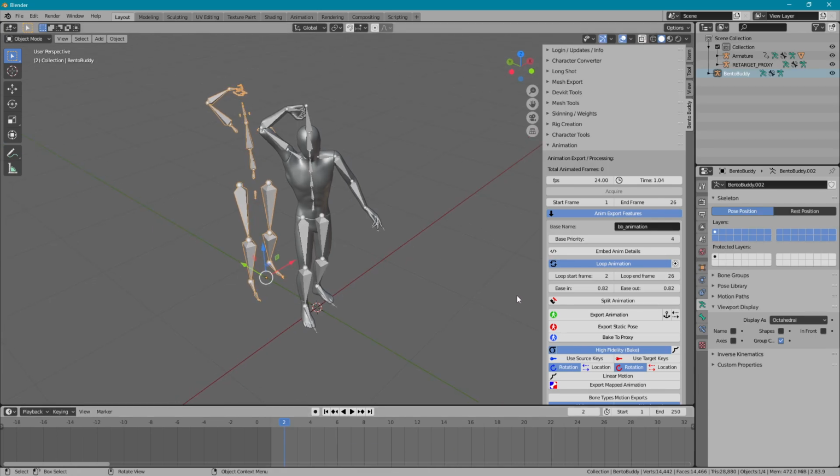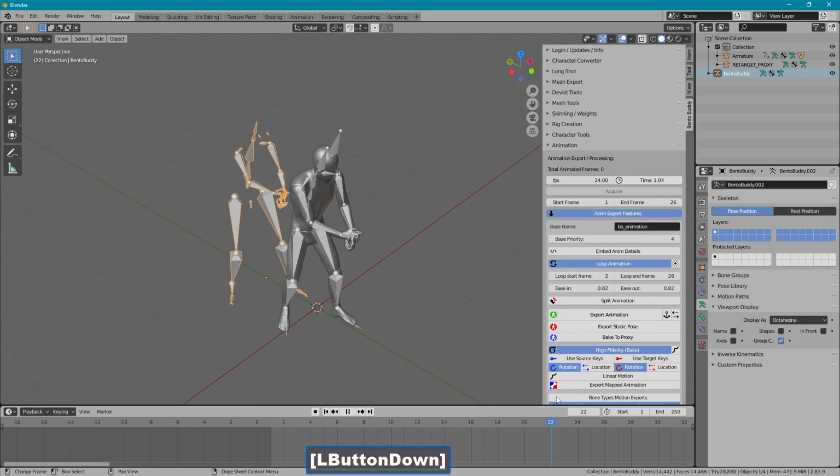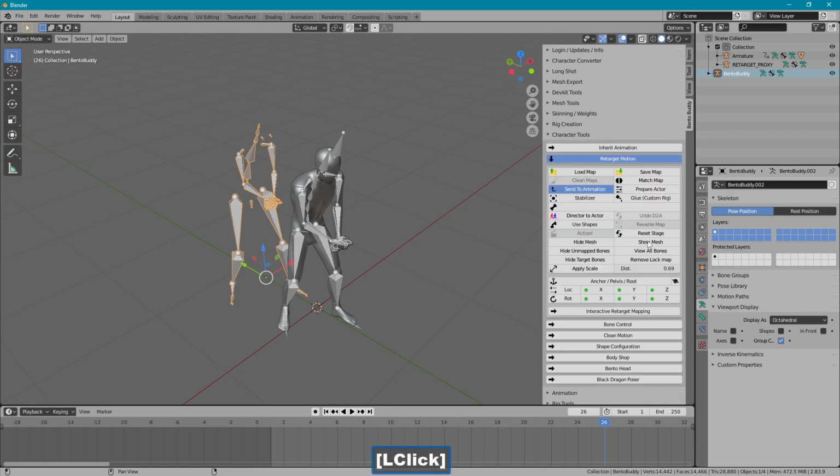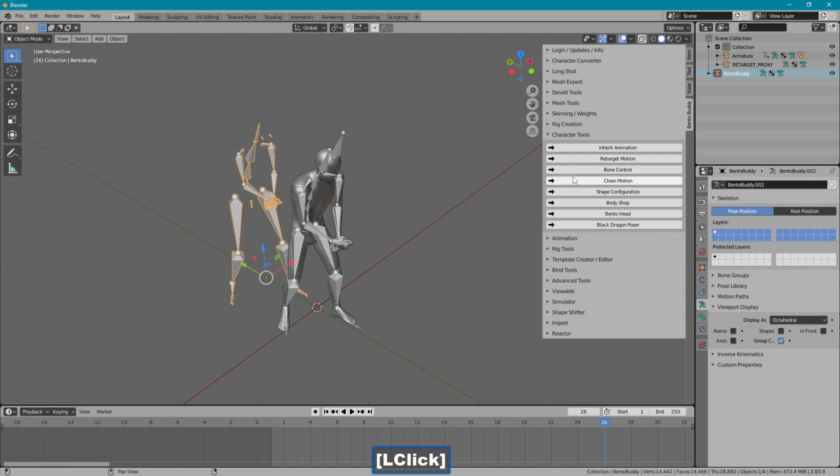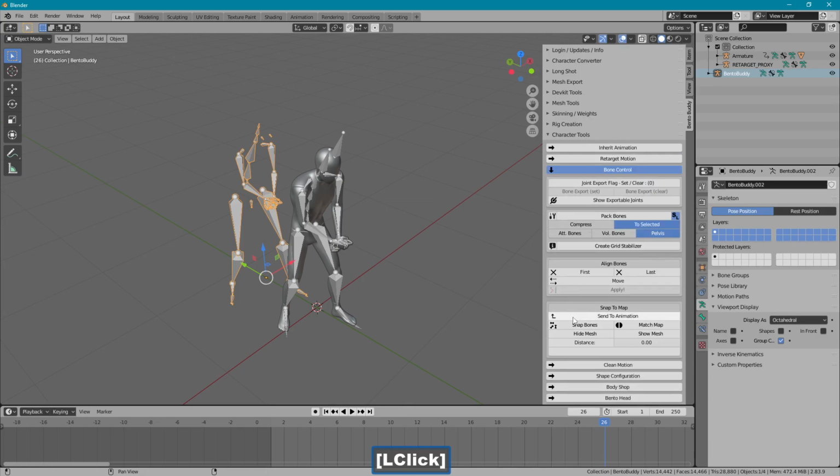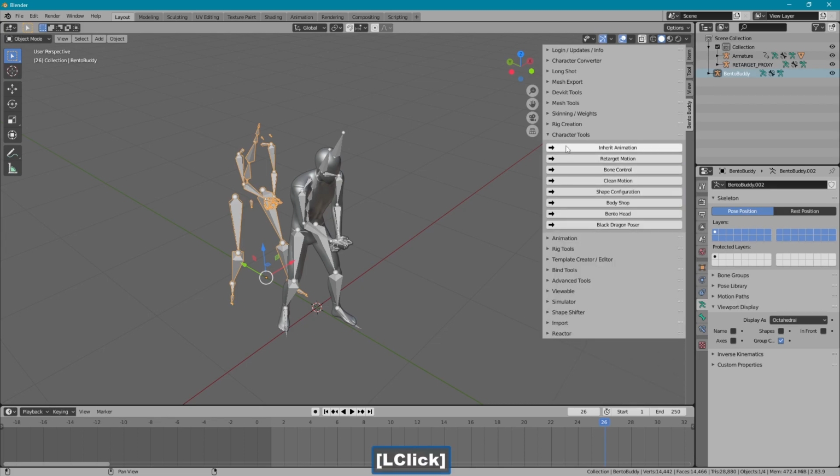Anyway, we'll just bring this out into Second Life and see what happens. And I think I have a total frame range of 26, it says, right? 27, 26. And this automatically sets when you hit the retargeter, because it says send to animation. So it will send the animation frame range to the animation exporter when that's enabled, and that's enabled by default. But the other way to do this is with bone control, and it's not enabled by default. But I'm not going to get into that. That's for something else.